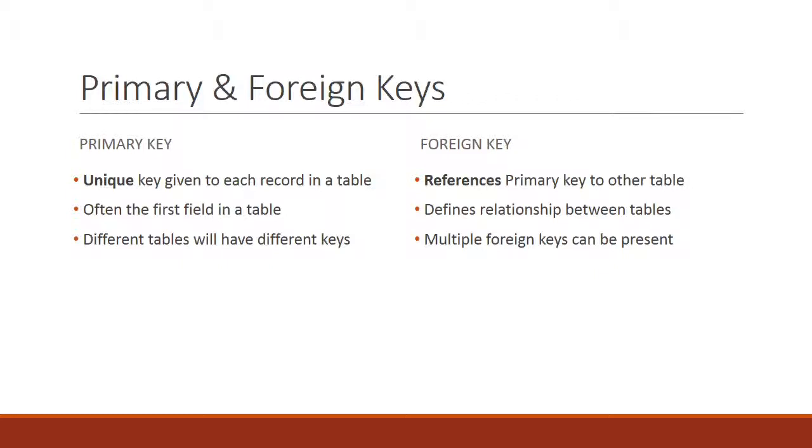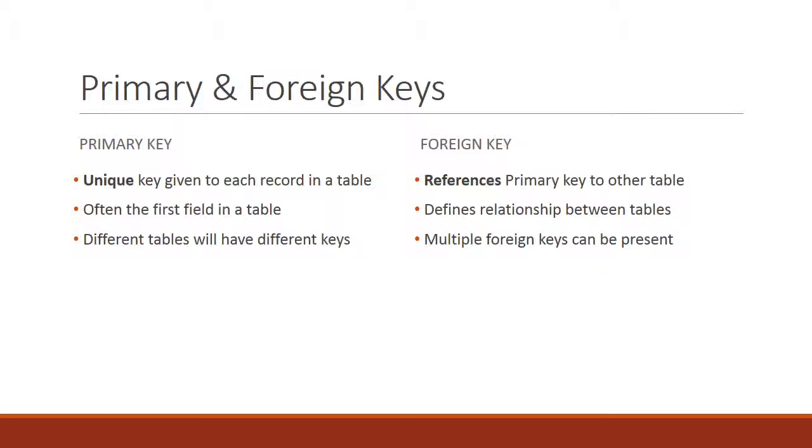Foreign key is a little bit different. It's the same naming conventions as a primary key, only this is in another table and it references back to a primary key in a different table. And without a foreign key, we really can't define any relationships between tables. We can't really make a database in that sense. We can just make spreadsheets that are disparate and separate. But with a foreign key, we can make sure that two tables are actually related and connected to form an actual database.